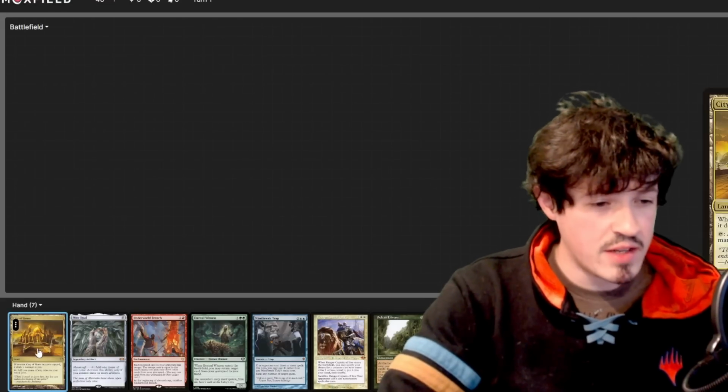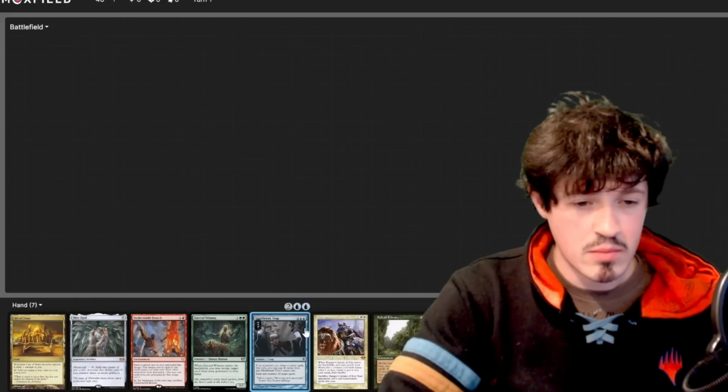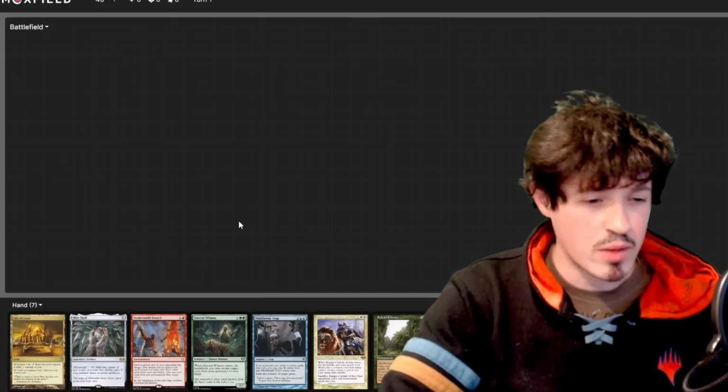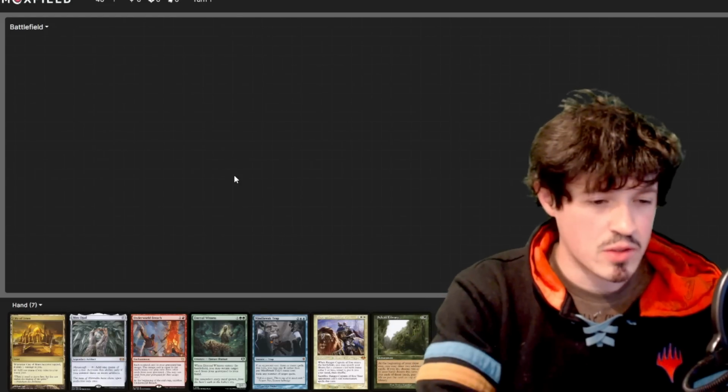6 is not fantastic. We have a land and Mox Opal, a Breach, Ewit, Mind Break, Ranger Captain, Sylvan Library. We don't even have a second mana source for Sylvan Library. We don't have a second artifact to turn on the Mox Opal. This has got a lot of awkwardness to it, so we're going to go to 5 here.